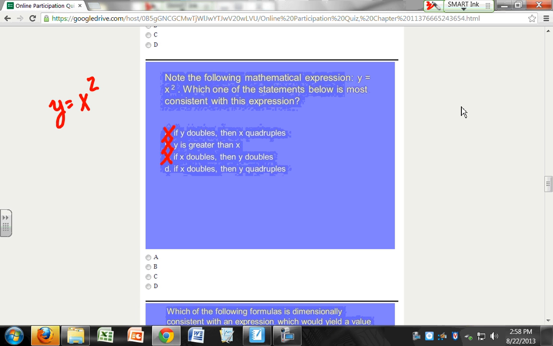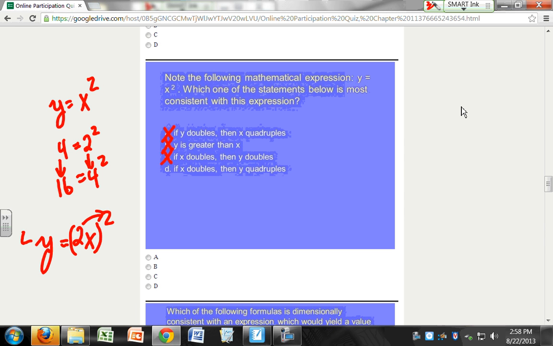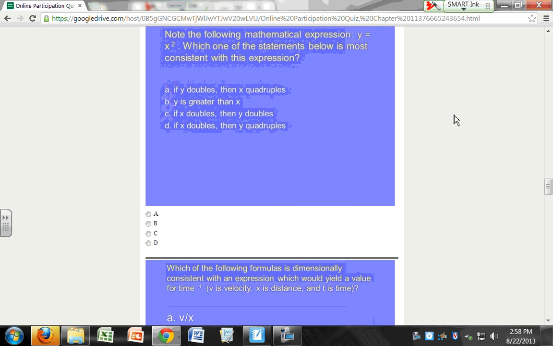So consider I have y equals x squared. Let's say that x is 2. 2 squared equals 4. But then let's say that x is equal to 4. 4 squared is equal to 16. So you see, when I double x, it quadruples y. You might want to think about this in this way as well. Y is equal to x squared. If I double x, this 2 is squared, then that means that it quadruples y. We'll have lots of relational problems like that, mathematical relationships that you'll have to deal with and interpret in that way. So if you have trouble with that, then please come see me because it's going to come up throughout the semester.